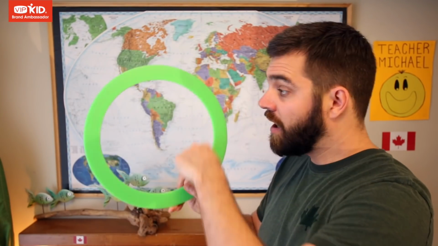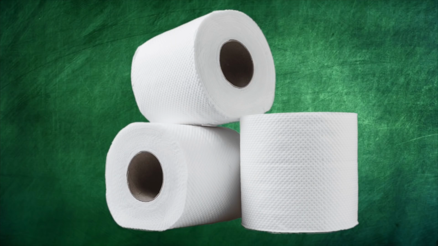The physical response that we're trying to get out of the student isn't always the same as what the teacher is doing. So in this example, if I'm saying circle, I don't necessarily want the student to sit there and go like this with their hand, right? I want them to take their hand, put it on their mouse or their pad or whatever, and actually draw a circle. Even though they're not doing the exact same movement that I'm doing, we're still getting a physical response from the student. And that's a very important part of TPR, the response. If the students aren't responding, it's just a bunch of TP.